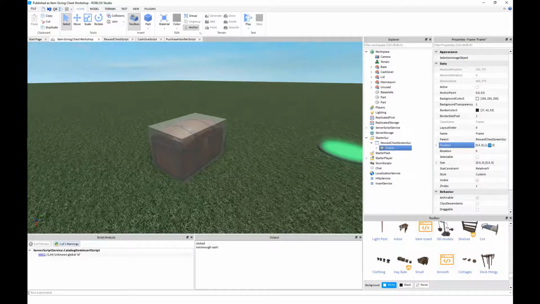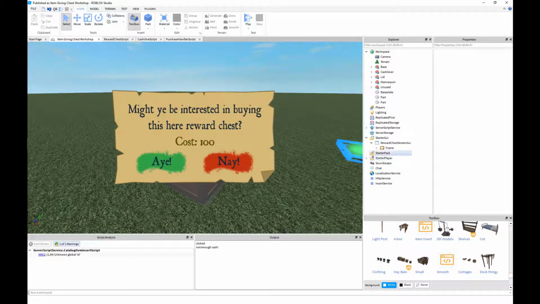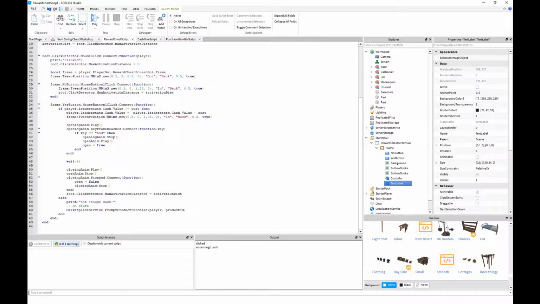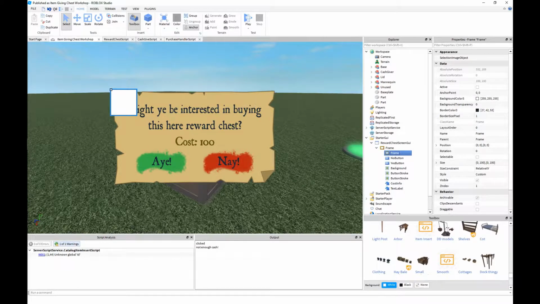And let's move this back up to 0.5 for now. And what we can do is, this is our text label. Let's go to the scripting. And we've already accessed our frames, so let's go here. And then what we'll do is we'll make a new frame. Right there, actually no.